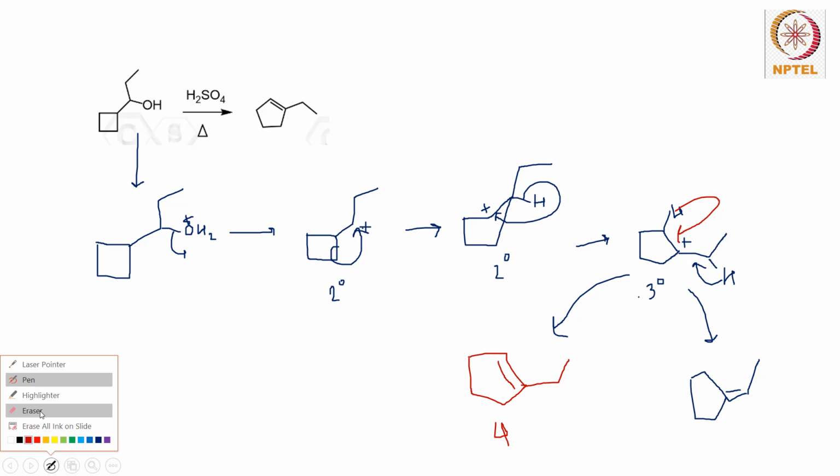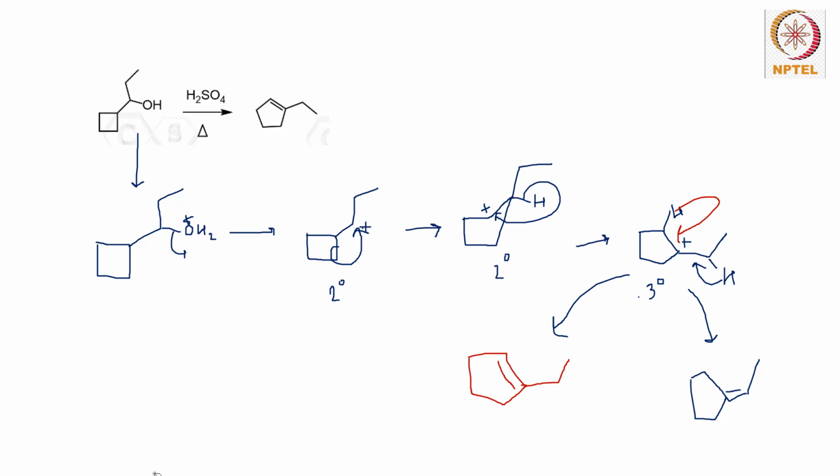After that, it has 4 pi electrons, and with 4 pi electrons that will be anti-aromatic. So the least stable is the one with 4 pi electrons. Here the number of alpha hydrogens is 4, and it is not aromatic, but it has 2 pi electrons.